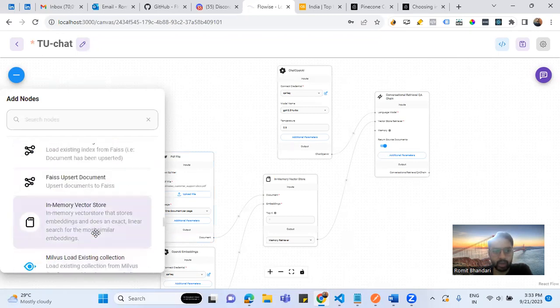In this scenario, we are using an in-memory vector store because the document is very small. But if it's of a higher size or an exhaustive document, I would recommend using a vector store, and it's very easy to configure. You just need to provide the API key and the other details, and it should be able to reference the index you have created in the vector store.